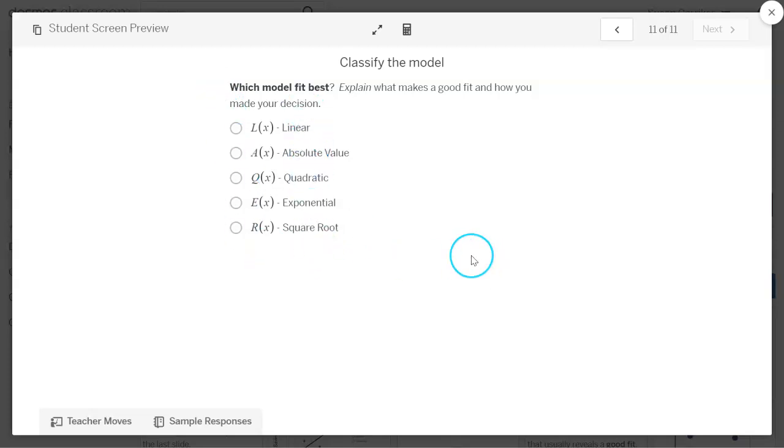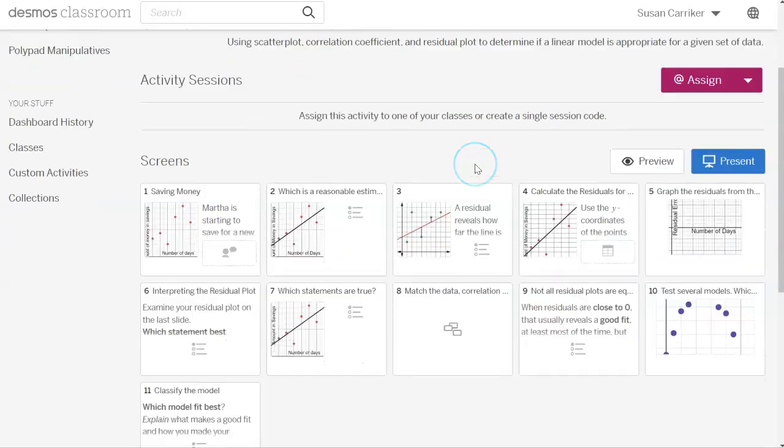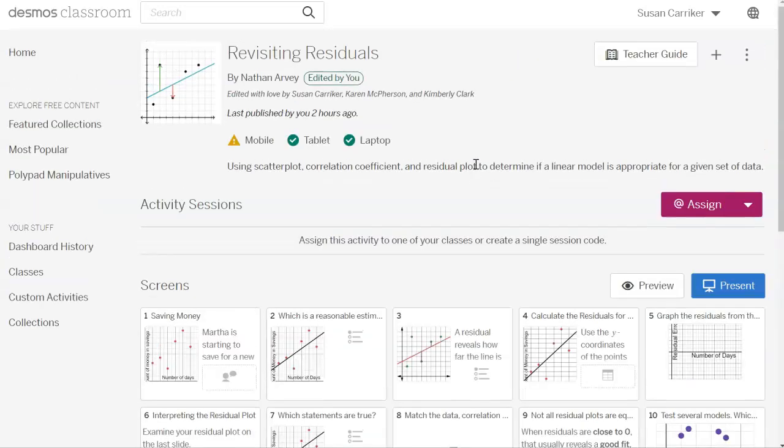And here we're using the actual names of the types of functions: linear, absolute value, quadratic, exponential, square root. Is it plausible that we would create an exponential regression equation? No, it's not going to happen. But I just wanted to review those terms in this lesson, so I threw that in there. I did leave one out. I was going to do an inverse function, and it would not even do it, which I found interesting. But anyway, those are residuals. So, good review right before their next test.